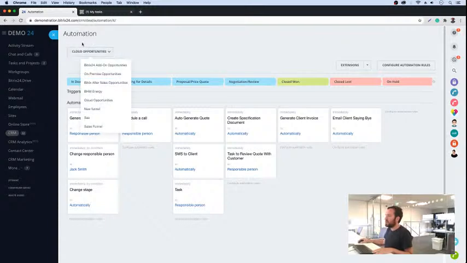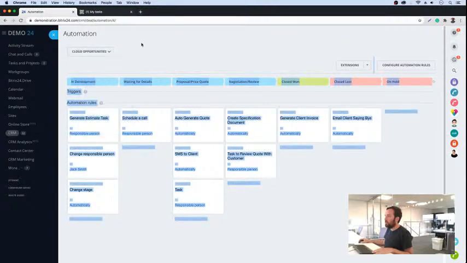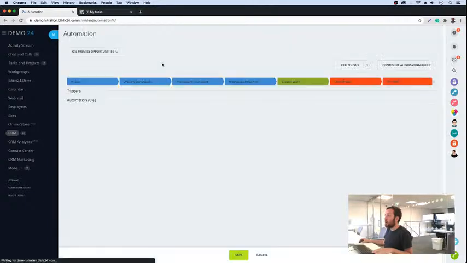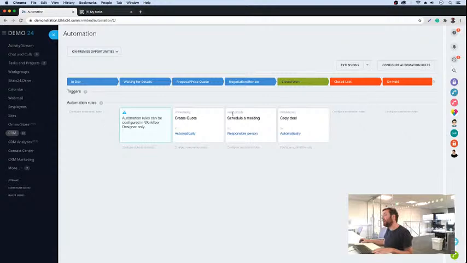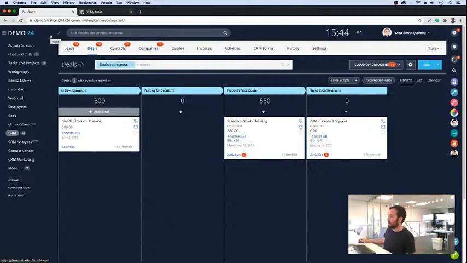We click into here and we have multiple pipelines on ours. If I click into on-premise opportunities, we have the automation in there as well, based on the on-premise opportunities pipeline. So your workflows are on your activity stream and in the left-hand menu under your workflow assignments. Your automation is solely based on your lead statuses and your deal stages and pipelines.